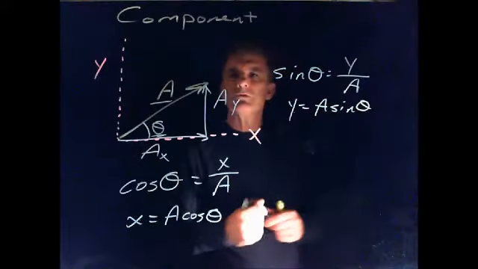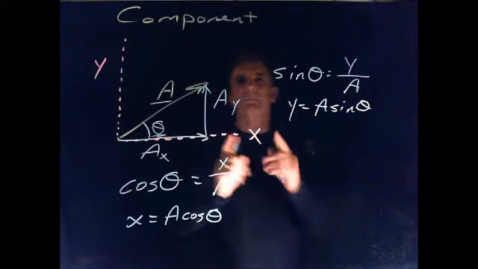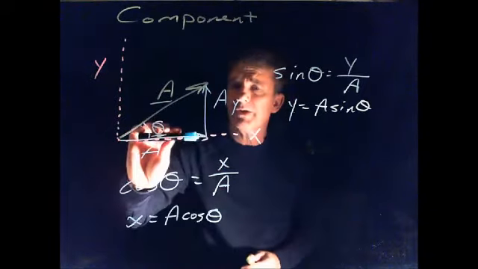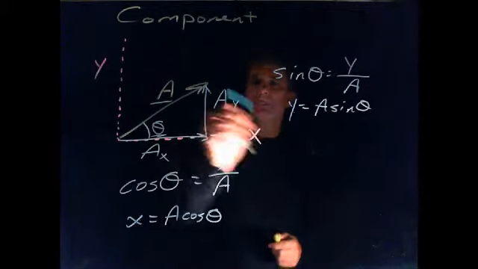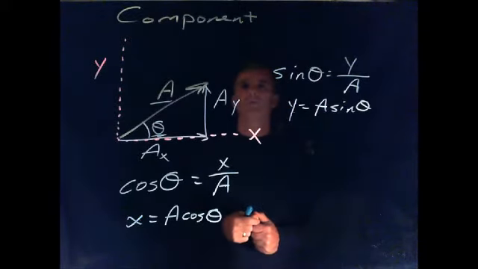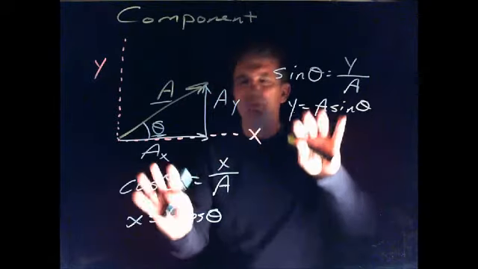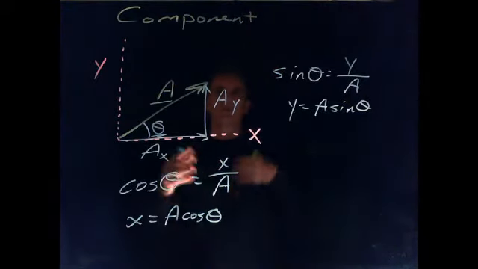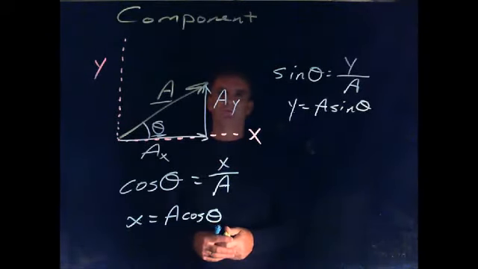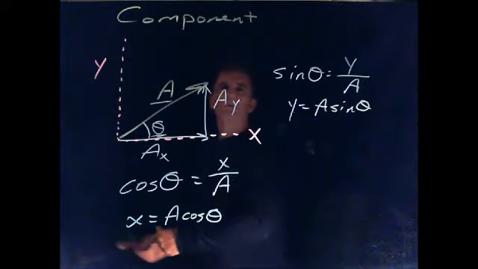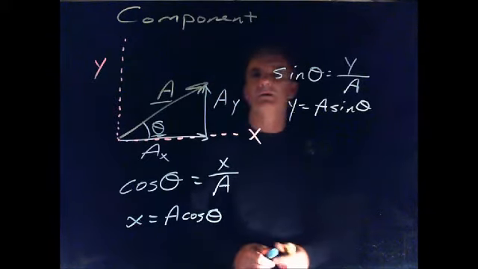And so the length of my Y side is equal to A sine theta. And what we're doing is we're going to take this vector, break it up into two vectors. We're going to break it up the vector in the X direction, and we're going to break it up into the vector in the Y direction. And then we add up all our X's and all our Y's if we have multiple vectors.